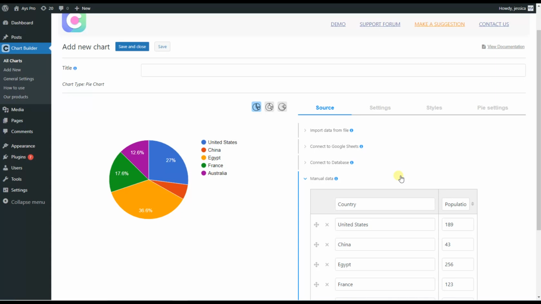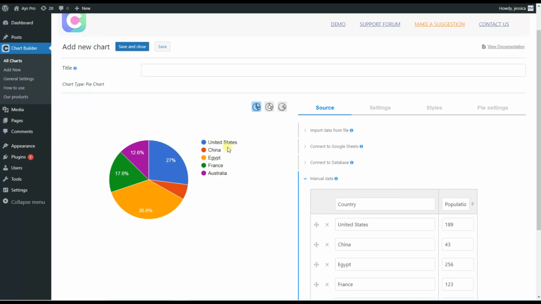And we have discussed all of the settings and styles for the line chart type. To save your time, we are not going to discuss each of the settings and styles options for each chart type separately. You can find the detailed information for the line chart type of this video. For this chart type as well, we will choose the manual data. That means we will create a chart based on the information we have, and we will add the data manually.